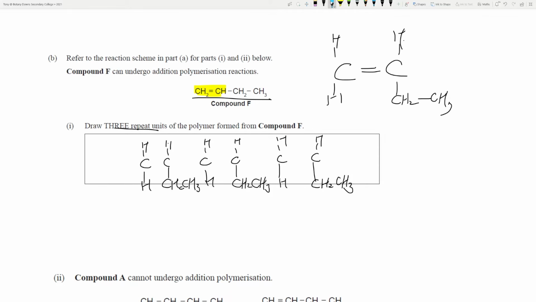Okay, you know how these were double bonded? These are 3 individual units right now, and then during polymerization, what's going to happen is that they will break the double bond, and then you connect everything together, and then this will repeat n times. Okay, very straightforward. Just centralize your double bond and go from there.